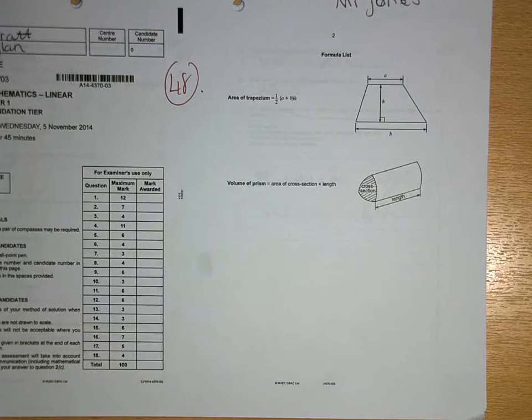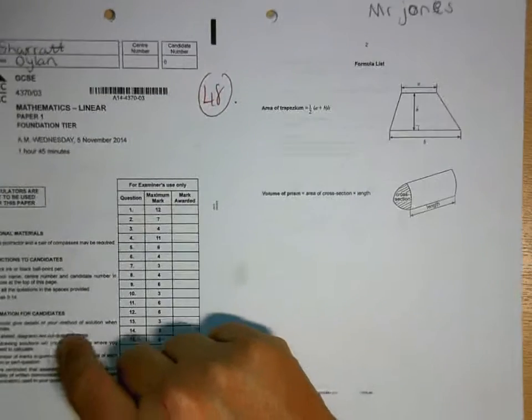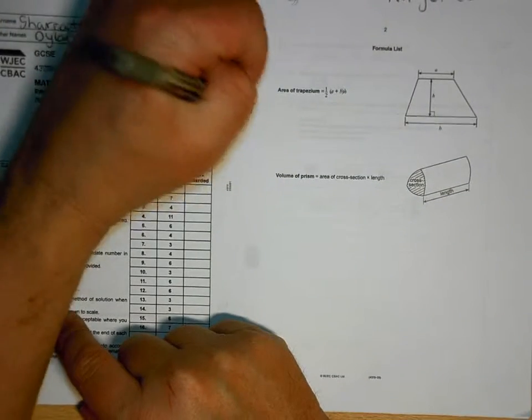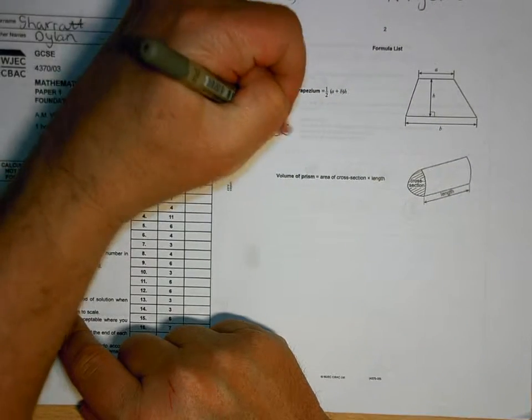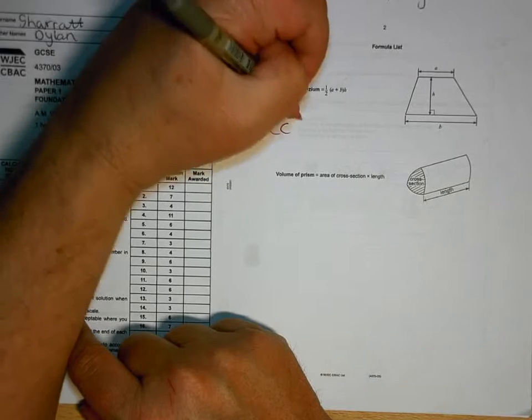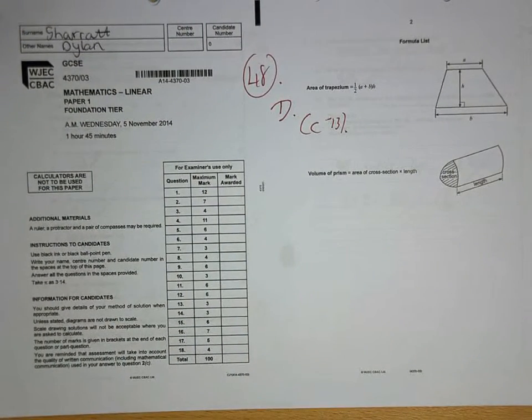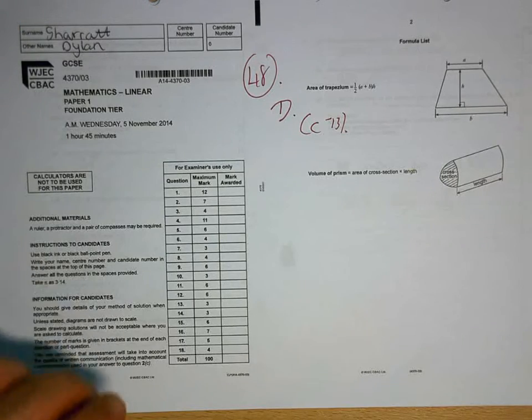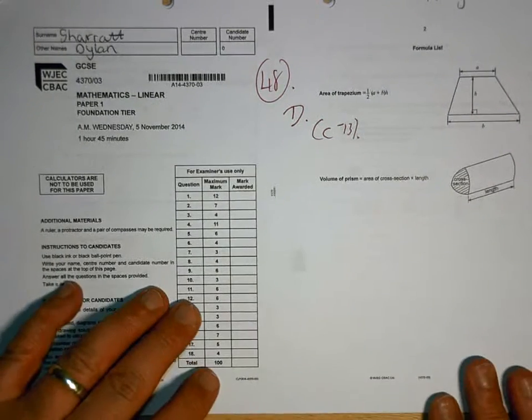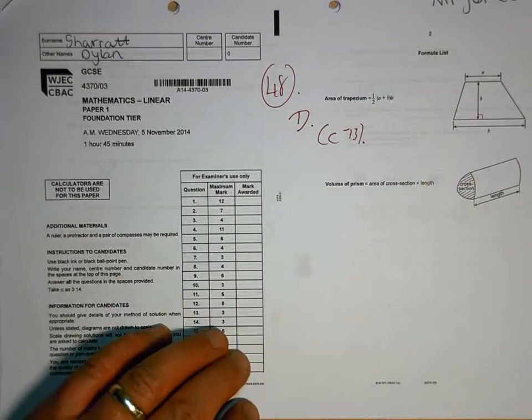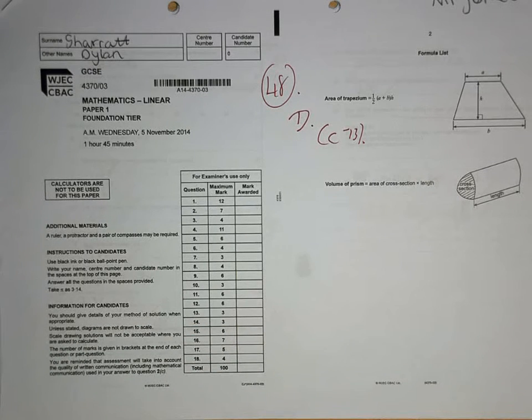It's not a D. Sorry, it is a D. It's not your best. It's not your worst either. There's still plenty in there that you can put right. You're about 13 marks off a grade C with that paper. So there's still lots to be getting on with as far as getting things right. But like I said, I've seen worse.